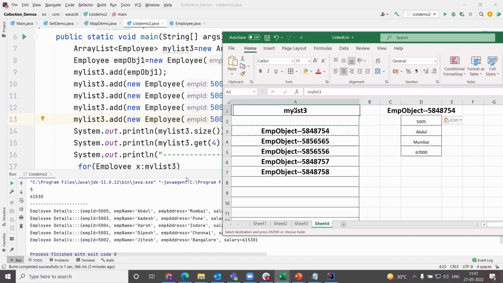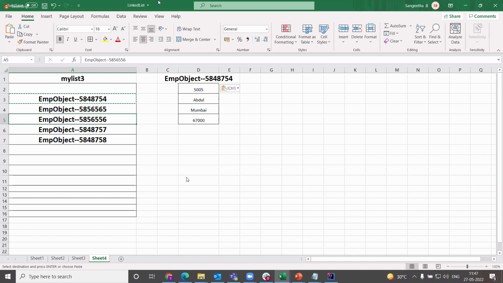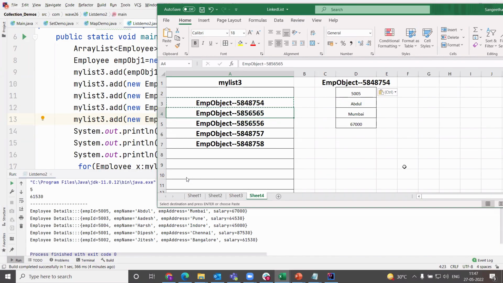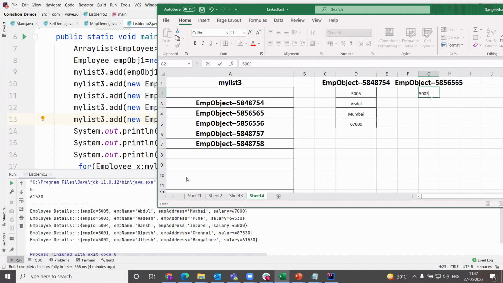So by using my list 3, if you refer to the third object and try to refer to name, you will get the appropriate name. Let me complete it. Let me call the second employee, holding 5003, Adesh, Pune, 64530.